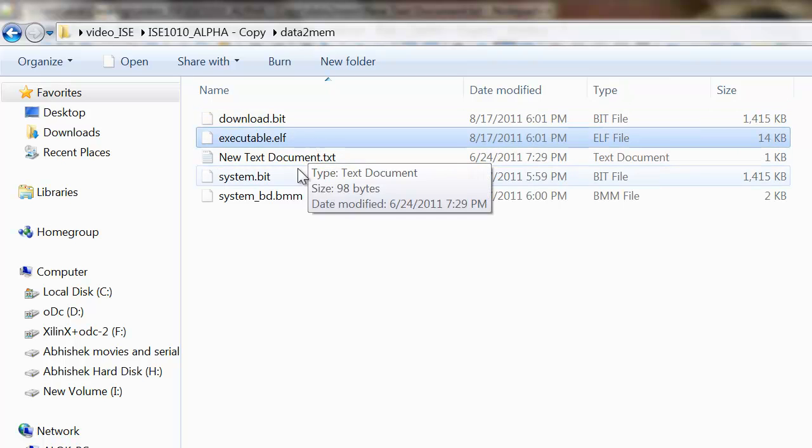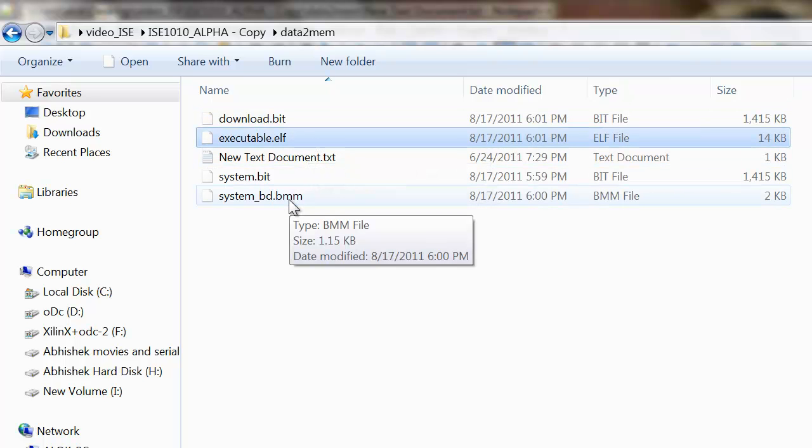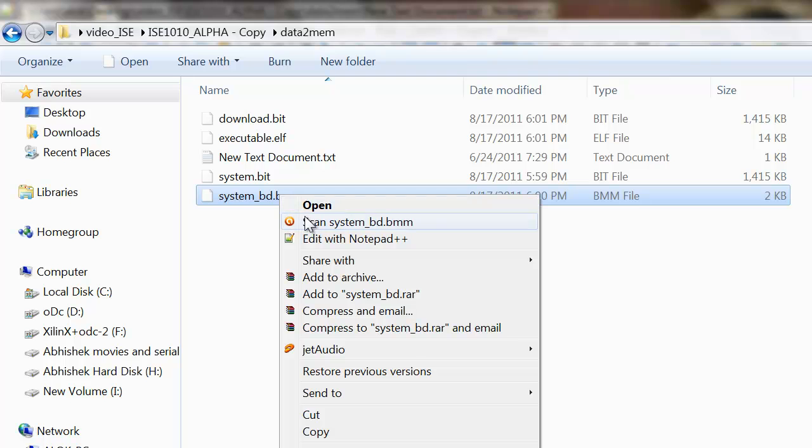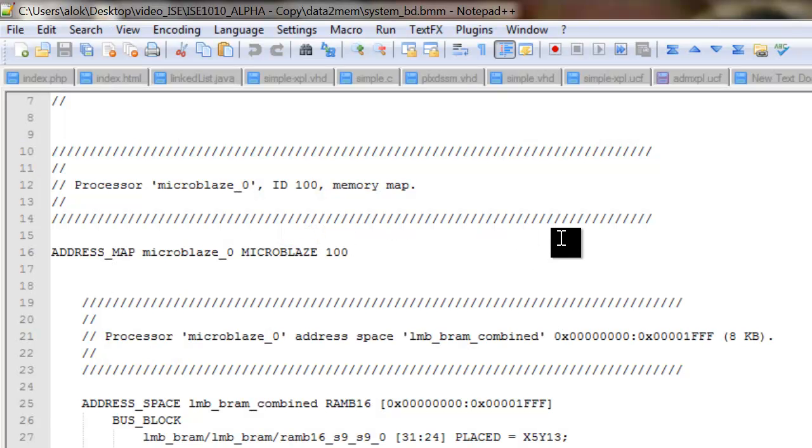So one of the things that we need to do to merge the executable.elf and system.bit file is to edit this file, system_bd.bmm, and this basically tells the data2mem tool in which BRAMs exactly the code is placed.